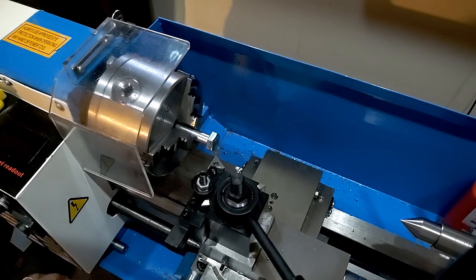The reason I'm doing this is if I try and just beat those out, there's a chance of breaking that bracket. And those brackets are hard to come by. They're almost unobtainium and they are expensive to buy. So we're going for the cheap.